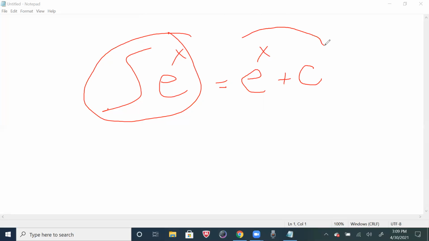If you differentiate that, you get e to the x. Therefore, the integral of e to the x must include this c, because there's literally an infinite number of answers to this problem right here. That includes all of them, but it can be any c you want, which means there's an infinite number. Okay, because the derivative of a constant is 0.